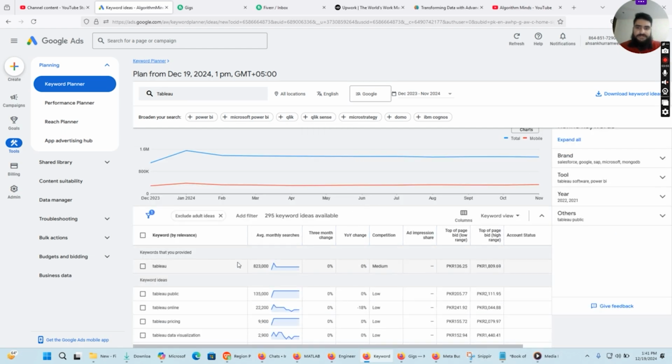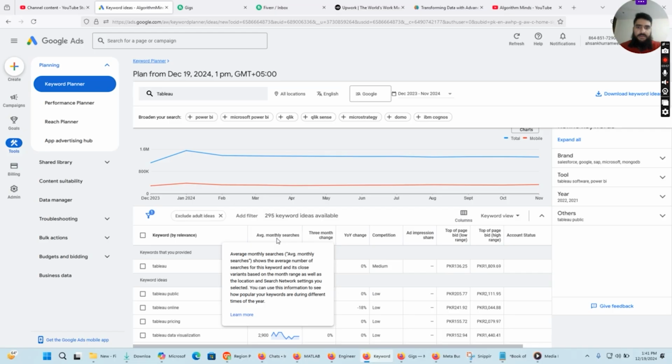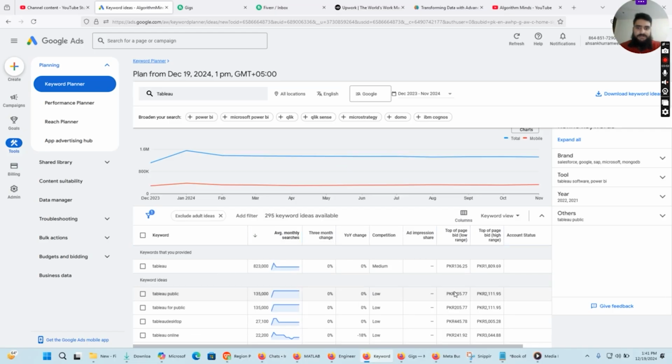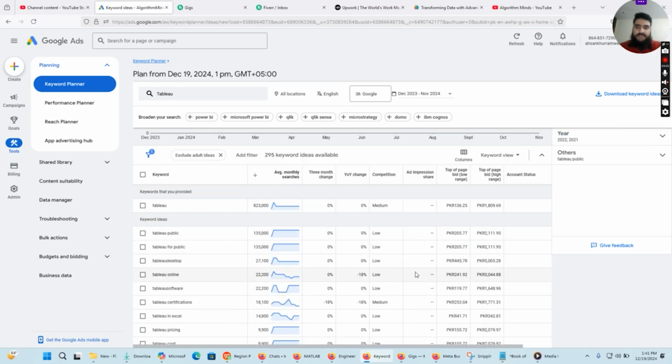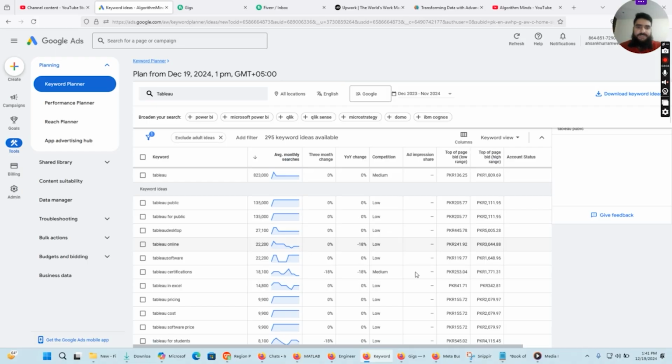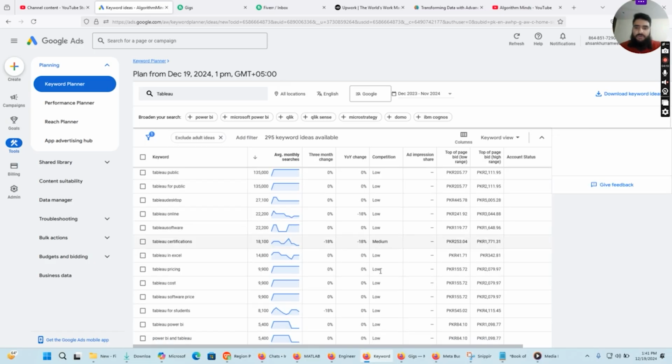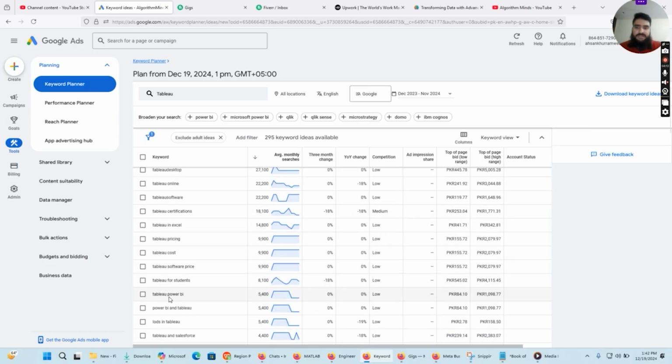and then I will sort this by average monthly searches. Okay, so now we can get an idea of what kind of searches are being made on the internet, and based on that, what kind of content we can create. So we do see something like Tableau Power BI, so it's a good indication.